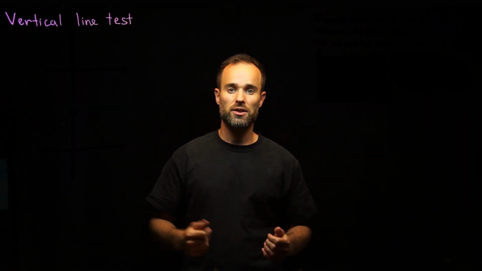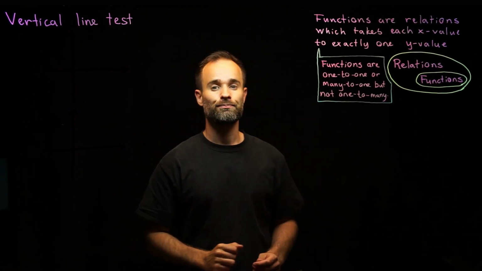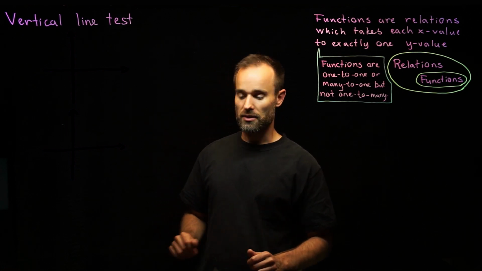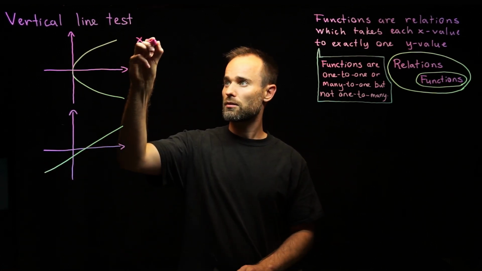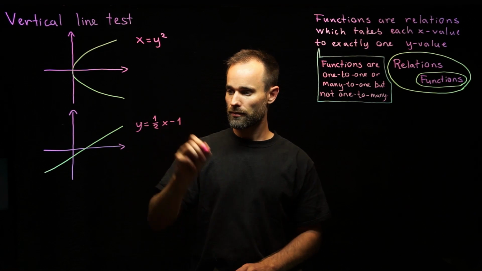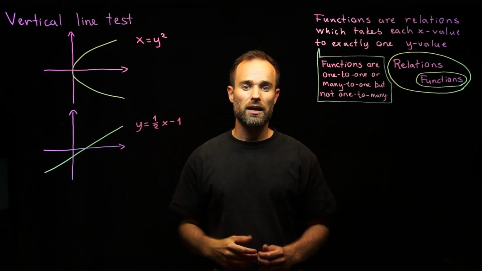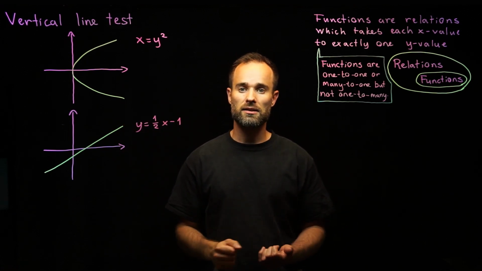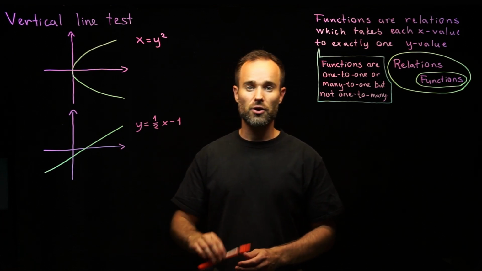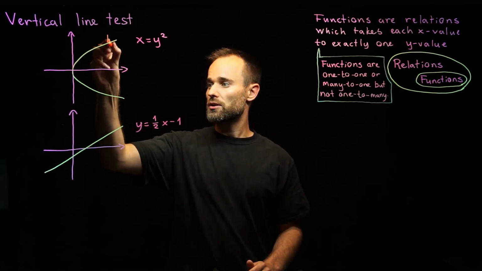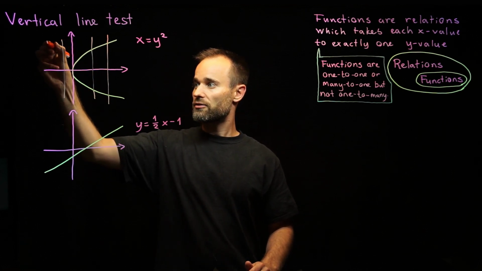We've just covered the conditions for a relation to be a function. Let's bring that back up. There. Consider these two relations. Here are two relations and their graphs. A relation must pass a vertical line test in order to be a function. The relation is a function if each vertical line cuts the graph no more than once, and is not a function if any vertical line cuts the graph more than once.